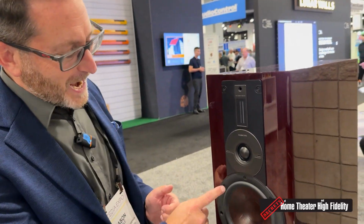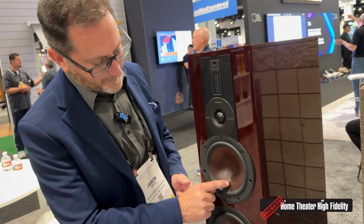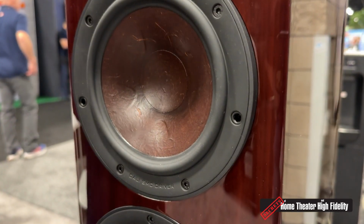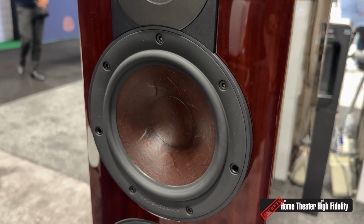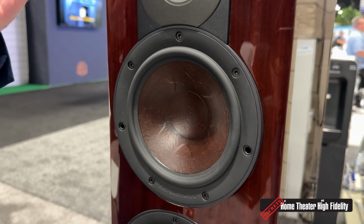DALI has always used the wood cones, but if you can probably see with your great camera there, there's an embossment of a 5-star point. It helps to add to the rigidity of the cone, and cuts down dramatically on the resonances. So not just for looks. Not just for looks. So there's the high-frequency stuff.